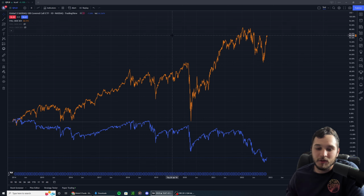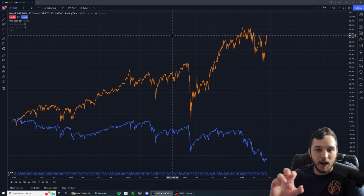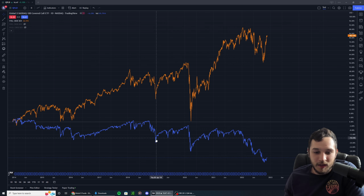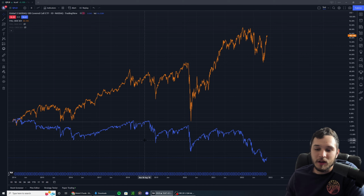So this is where dividend investing, specifically for income investors, some people find that type of investing style attractive because you might be getting lower overall returns, but you're getting some sort of passive form of income through dividends, as well as potentially lower overall volatility than the overall market. And I don't think that something like QYLD is really meeting those goals, because you really need to understand what you are buying besides just looking at the sticker price of the yield.